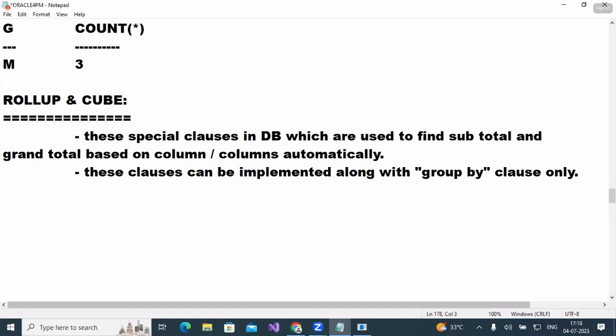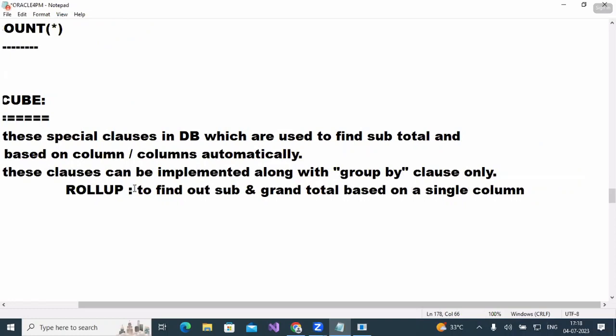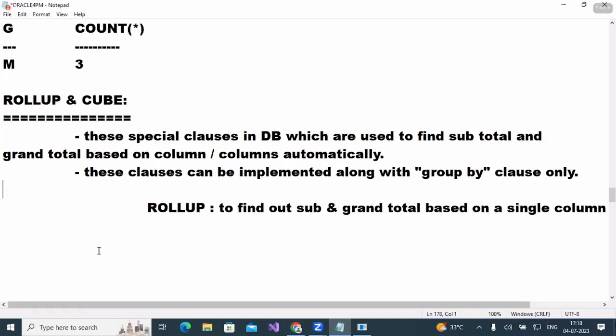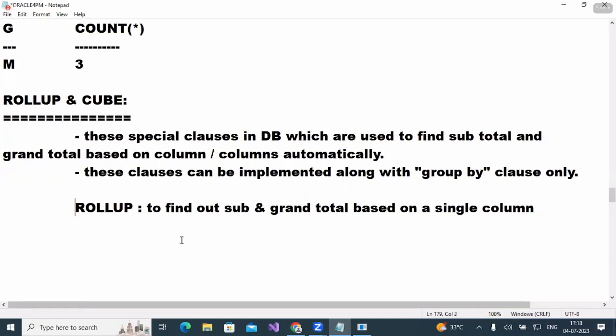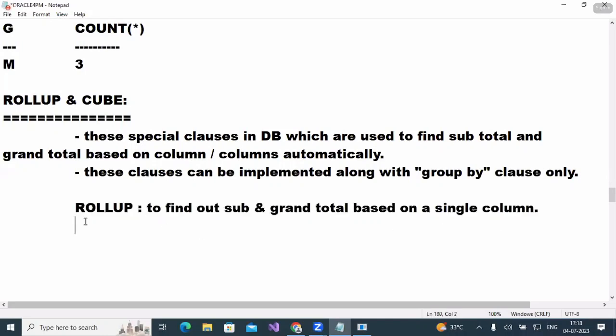Roll-up finds the subtotal and grand total based on a single column. It works single column wise.